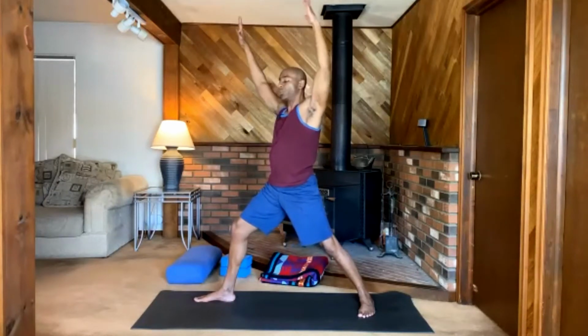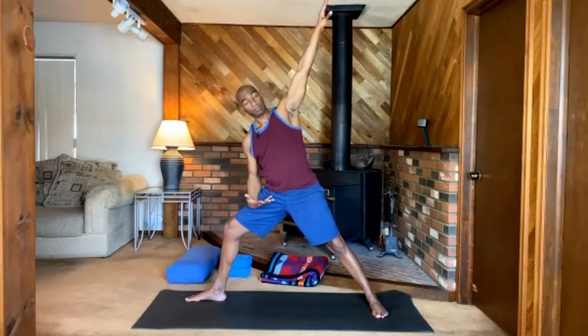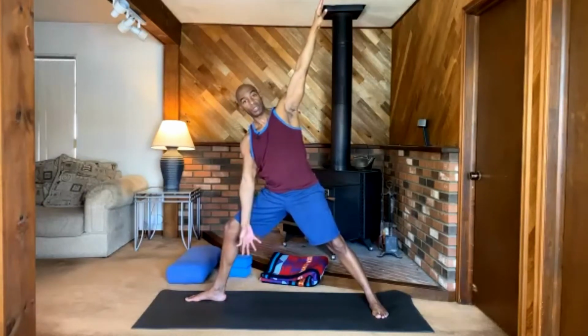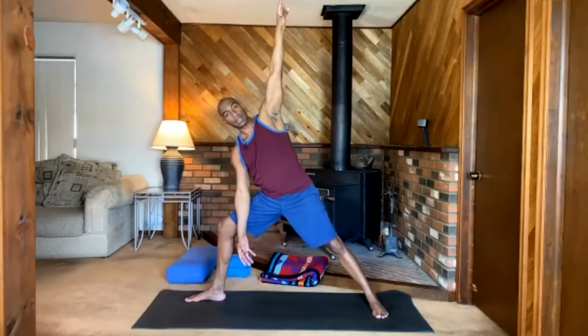Exhale, turn torso towards left side of the room, opening warrior 2. If you want, you can also take a little bit more distance between the feet, lunge a little bit deeper since we have been working this inner thigh already. So maybe there's some length that has already been created. Arms extended. Let's take our side angle, reaching out, rotate. Maybe you're a little lower. Maybe the hand or arm is no longer on the thigh, but maybe the arm is straight and you're reaching a little bit closer to the ground. Again, a little bit more stretch in that right inner thigh.